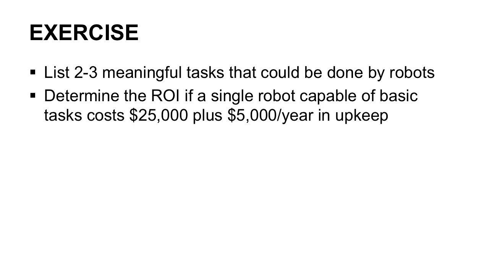If you've done return on investment before, it doesn't have to be overly complicated, but just think of the benefit, so the revenue or the productivity savings or the cost savings that are associated with this robot, and then assume a cost of, let's say, $25,000 in the first year, and about $5,000 per year in upkeep. We're increasingly seeing these kinds of robots cost about that much, maybe even less. In 5 or 10 years' time, we could see that number go down to 5 or 10,000. So it becomes a very realistic cost to pay for some of the benefits that you can reap. So take a few minutes, think through some scenarios, jot down some numbers, and come back and we'll wrap up.